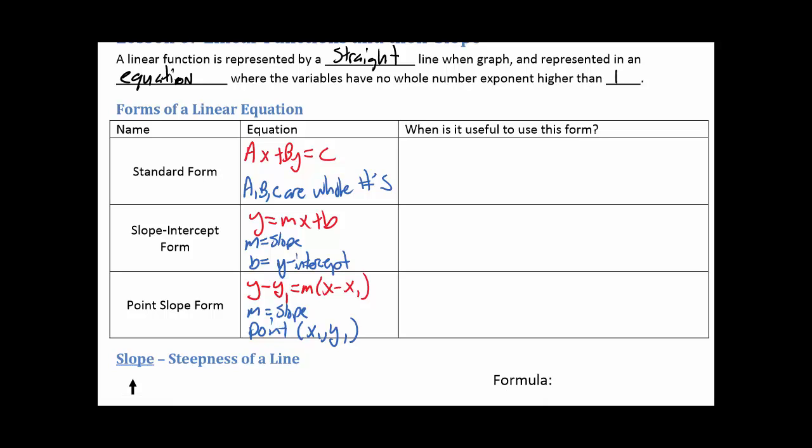Now, in going back and looking at the three forms, there's pros and cons for each, as far as why we would want to learn one form or not. We've got standard form, which is considered to be a pretty form. There's no fractions in it, so it's very easy to work with. And this is probably one of the hands-down best methods to finding intercepts. So if you want to figure out where a line crosses an x or y-axis, standard form is pretty much the best way to get that done.